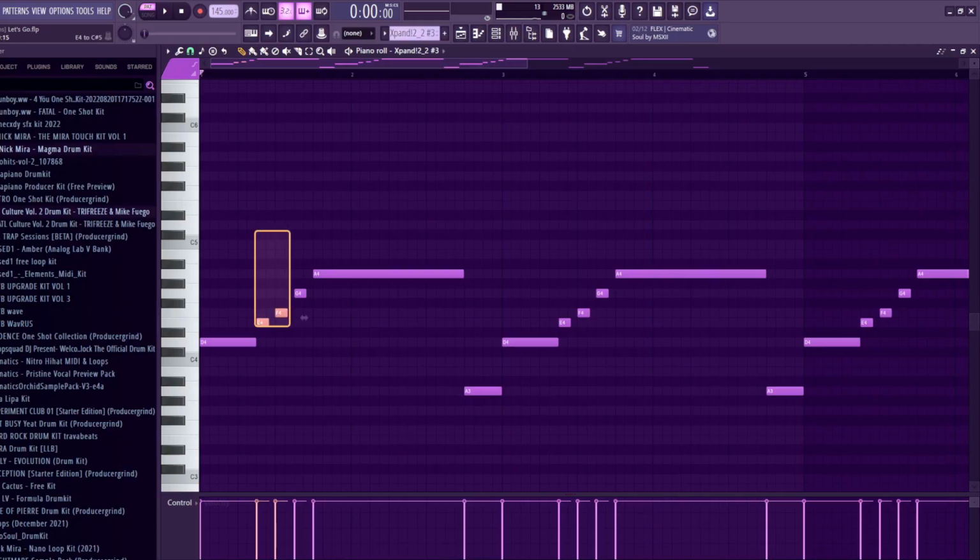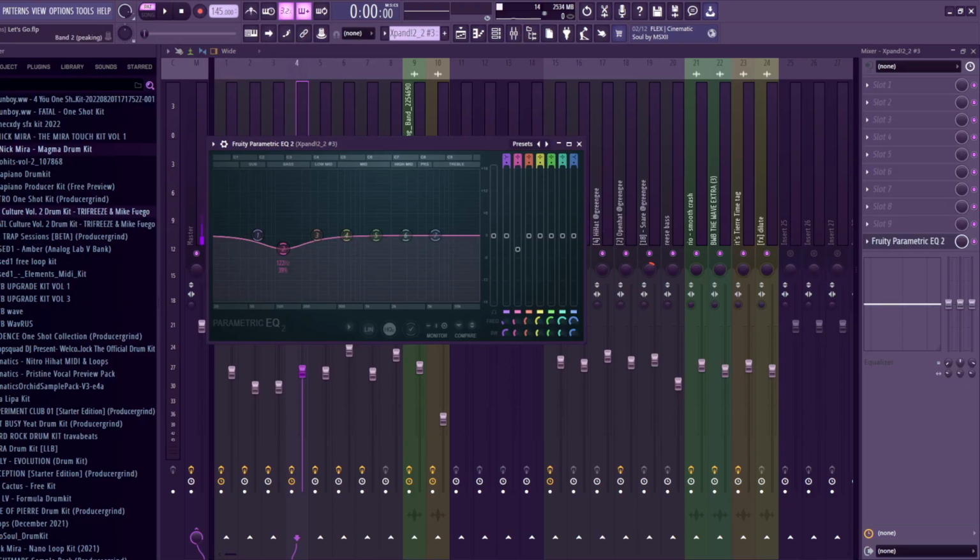And the reason that this feels kind of anthemic and kind of hype is for a couple reasons. First thing, we have these little stabs right here that's like duh, duh, duh, duh. It's not playing all connected, it's playing some connected and then some with stabs. And then also, the fact that it's repeating. When you have a melody that's catchy and repetitive, it's gonna be a banger usually. So for that, just EQ out a little bit of the low mud so it doesn't clash with the other instruments.